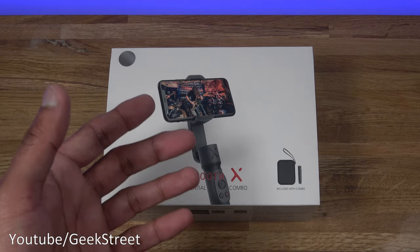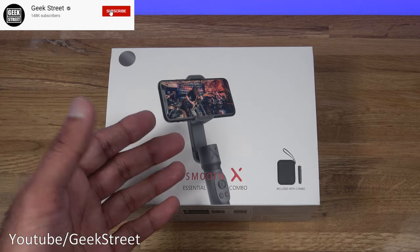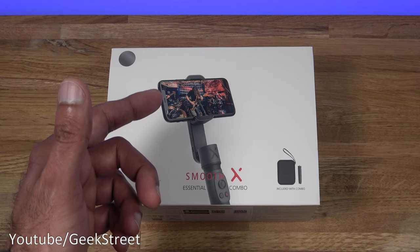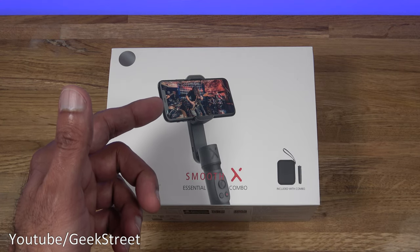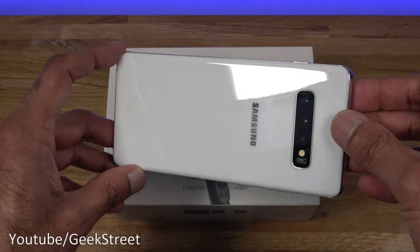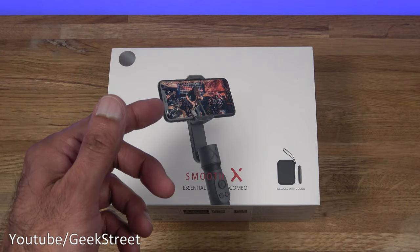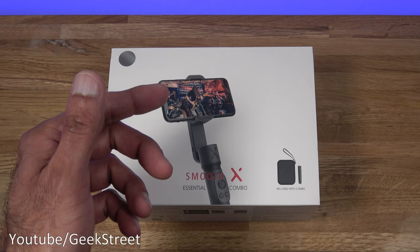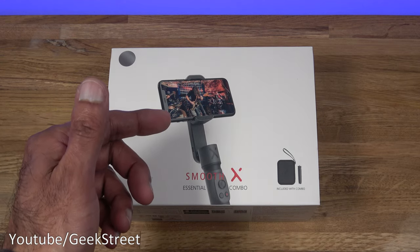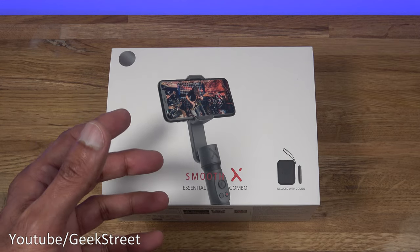The purpose of a gimbal is that if you're taking video footage on your mobile phone, it will stabilize that footage so there's less wobble and it's smooth as you're gliding along. This particular gimbal provides stabilization on two axes — it stabilizes the roll and pan action but not the tilt. It weighs 246 grams, has a four-hour run time, a three-hour charge time, and features an extendable arm up to 26 centimeters that can be used as a selfie stick. Let's open it up and see what you get in the packaging.